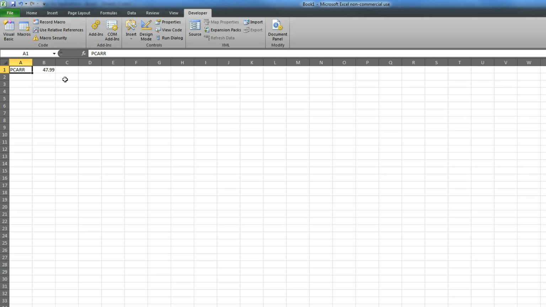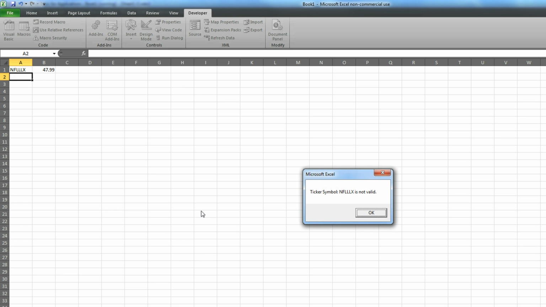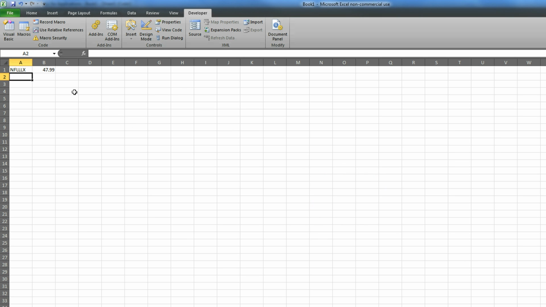Now if we're back at the spreadsheet, the user interface, and I type in some ticker symbol that's probably not valid, you can see here is our message box that's displayed. They'll see this and realize what went wrong, and they don't have to deal with any of the code or know anything about it. They just go back and type in the right ticker, and there it is, and you move on as normal.